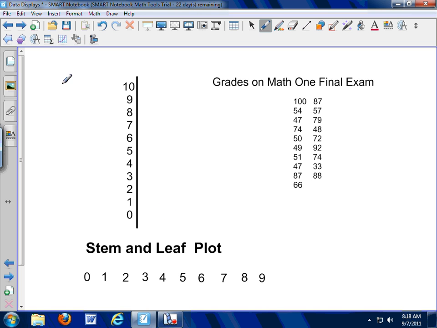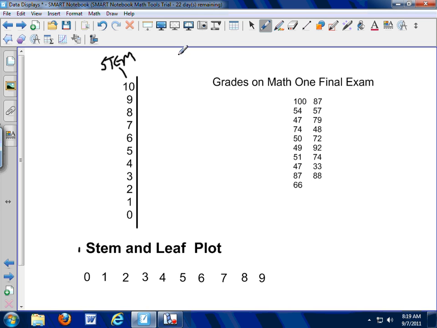The next layer would be a stem and leaf plot. I know you've seen these probably in 6th grade, someplace around there. So we'll quickly review how a stem and leaf plot works. These are the stems. Typically, they're the first digit or the first couple of digits of our number. And then we have the leaves on the other side, and the leaves represent the last digit.